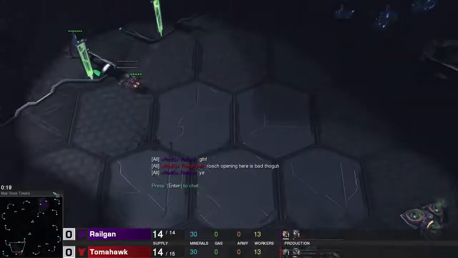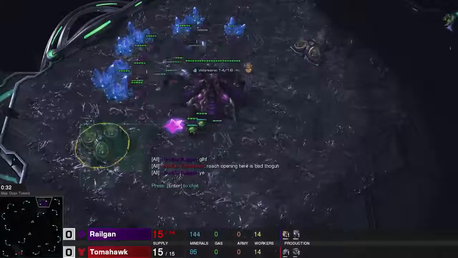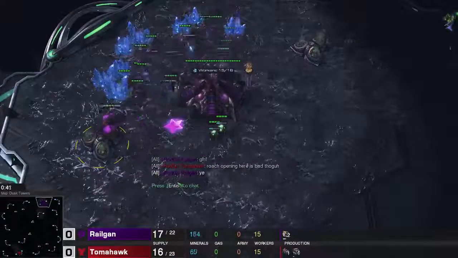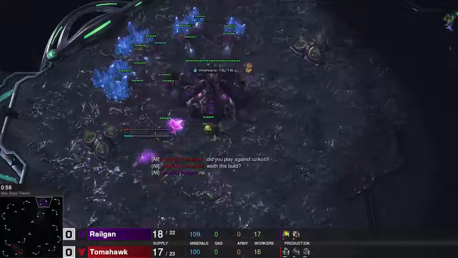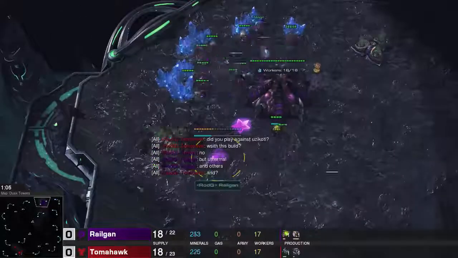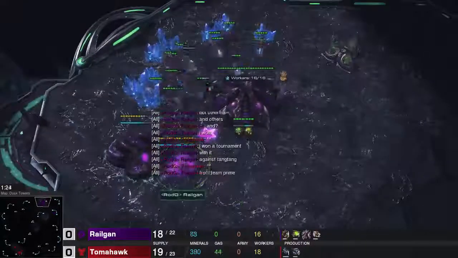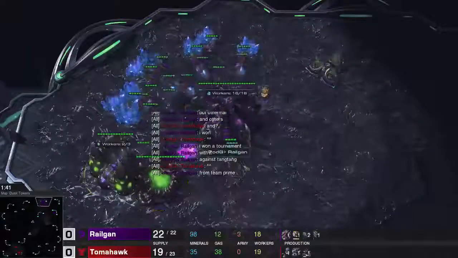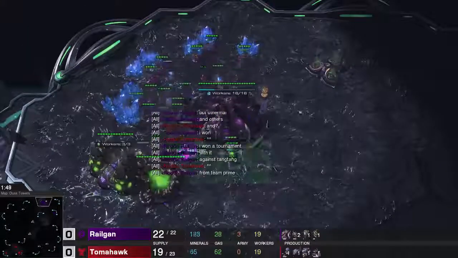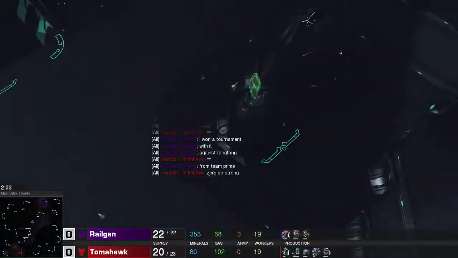Again, the chat is not that important. I'm going to speed it up a little bit. You see a standard extractor trick. I then go for my pool hatch gas opener that you see in a lot of games. The talk in chat is about the 3 roach opener, by the way, not this opener. Anyways, I go for the pool hatch gas opener. Slowly put drones into my gas and keep them in the gas. Now, well, the action is not really there.